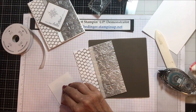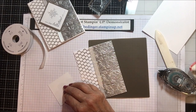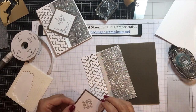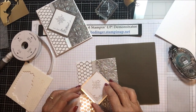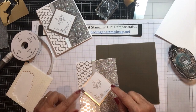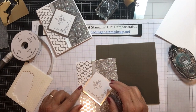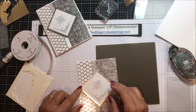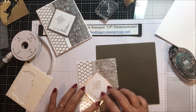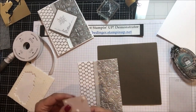And then I'm going to use some dimensionals here on the back. Let's see, so I put some dimensionals on the back of my piece here, and I'm going to center it now on my card. And because of the way I layered the ribbon on, it is centered on the card on the right-hand side of the ribbon trim. And I've got to decide, I guess, if that's going to bother me. Or do I want it? No, it definitely needs to be centered.